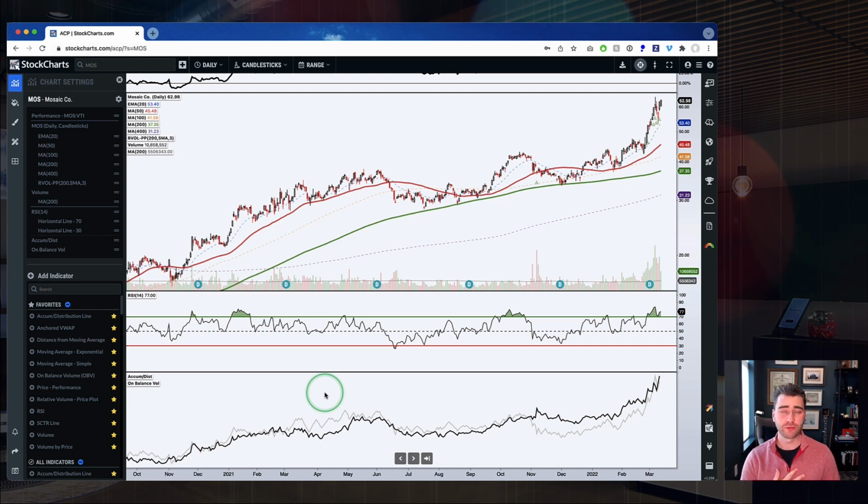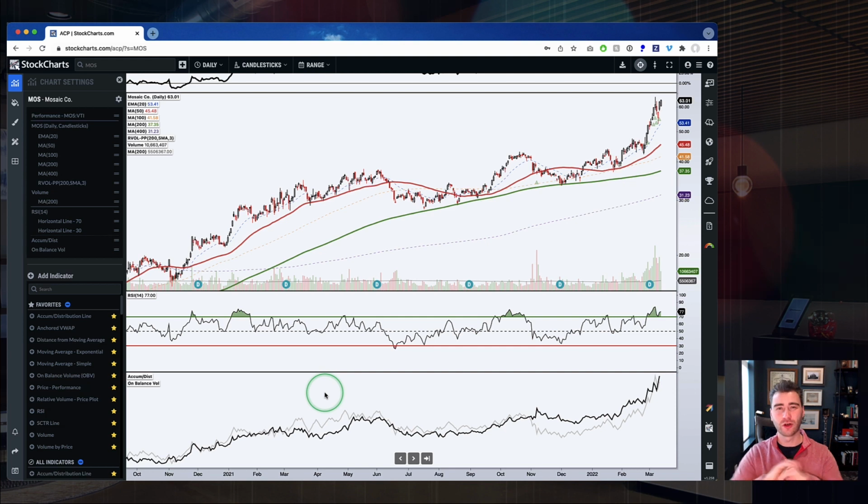One thing that I like to do with my intraday charts is pull up 1-minute charts. So each bar represents a single minute of trading. I'll look at that over the last 50 to 75 days. And when you combine the accumulation distribution and on-balance volume with those 1-minute charts, when you put those onto a 1-minute time frame, a lot of times it's amazing the sort of accumulation distribution campaigns, the volume analysis that you can pick up on those intraday charts.